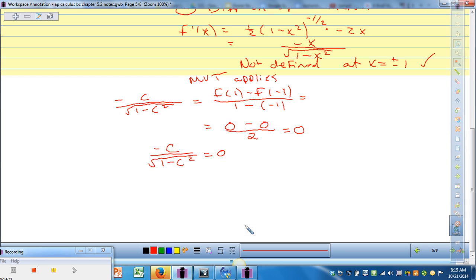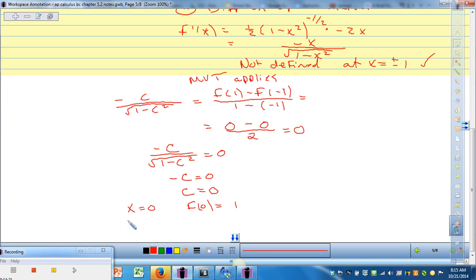All right, so we get -c over the square root of 1 minus c squared equals 0. How do I solve that equation? Basically, yep, we clear the fraction and the bottom would basically go away, so we get -c equals 0. So this happens at c equals 0. All right, so that means that is my x value, correct, for my tangent line? All right, and if x equals 0, what does f of 0 equal? It is equal to 1.